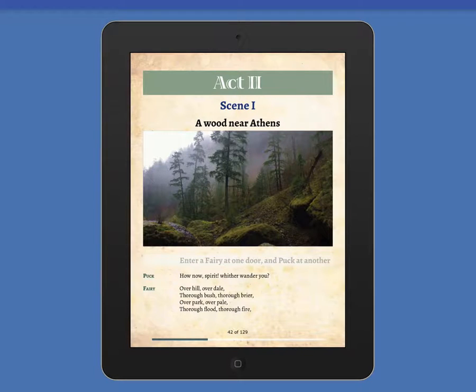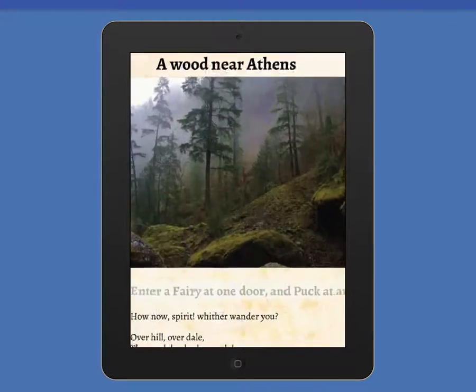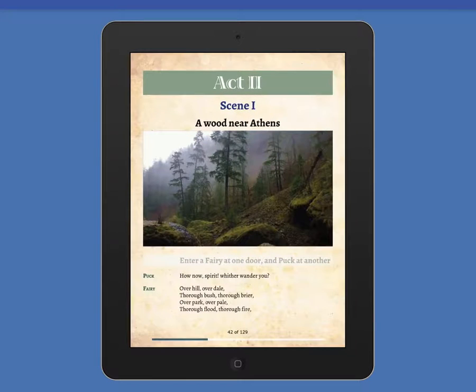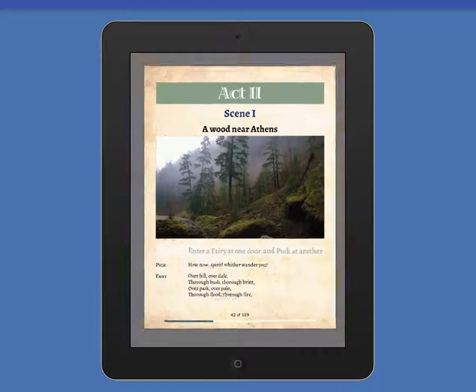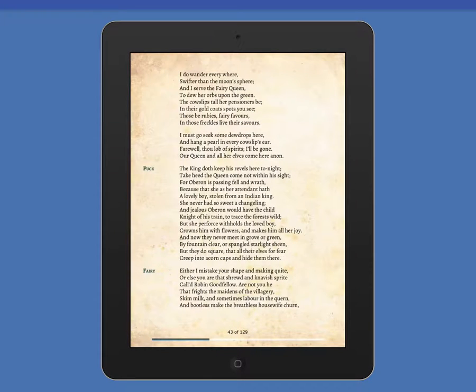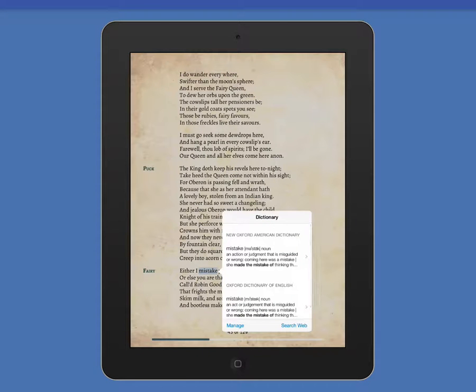You can't see me doing that, of course, but I can't increase the font size and I can't increase the picture unless I pinch in. So you can't see this obviously, but I can pinch in to enlarge the picture, but I can't isolate the picture from the rest of the content. I can select a piece of text like that, and then I can look that up just as I can in a reflowable ebook.